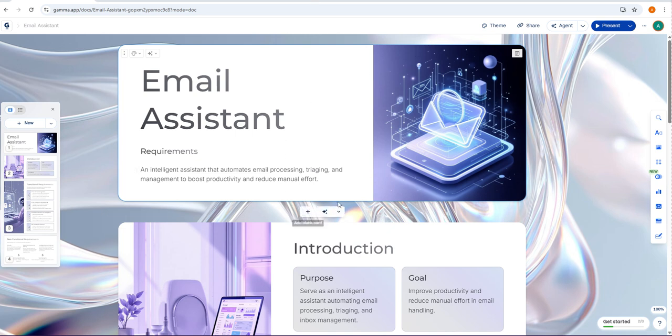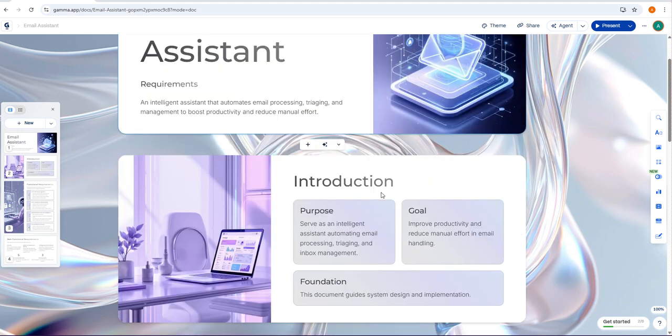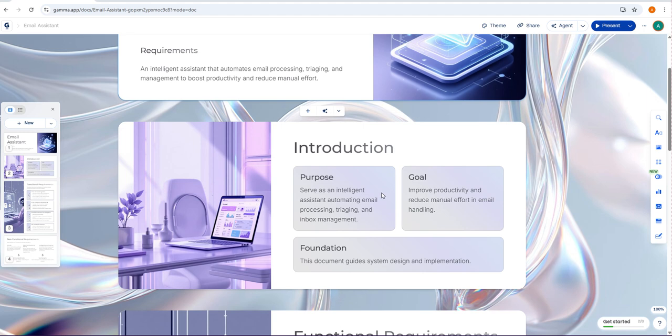So the email assistant is an intelligent agent that is primarily meant for automating the processing of emails, and as a result, it reduces or eliminates the manual effort that is required for maintaining multiple inboxes, thus leading to an increase in productivity, especially for work-related scenarios.